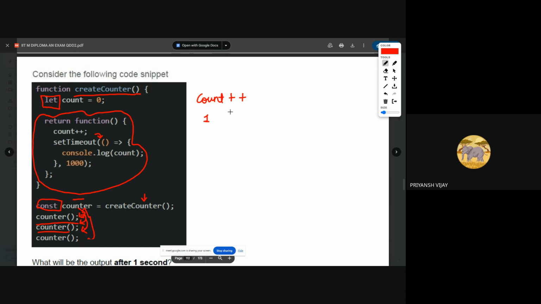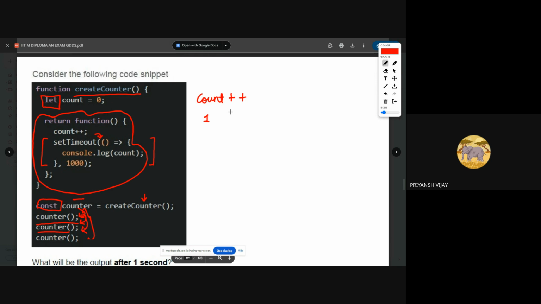So this is waiting for 1 second. It is asynchronous, so we will not wait for this function to completely execute before we can continue running other parts of the code.